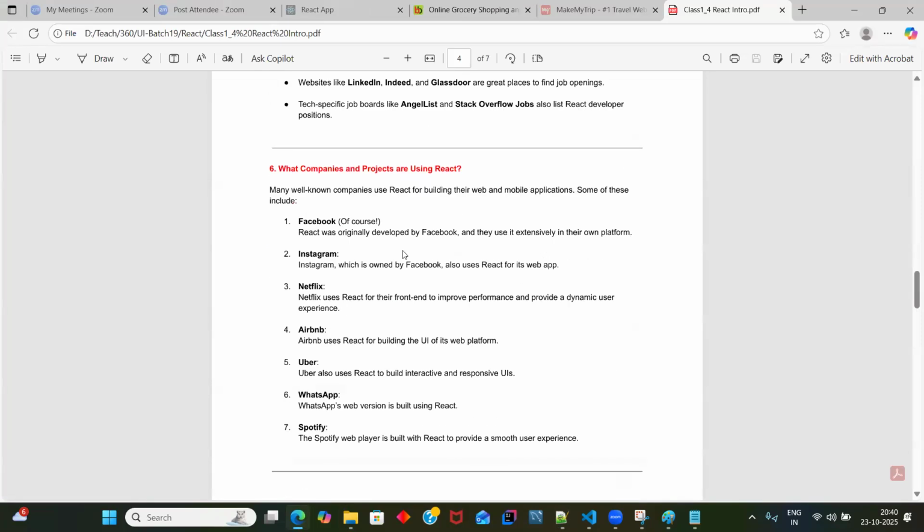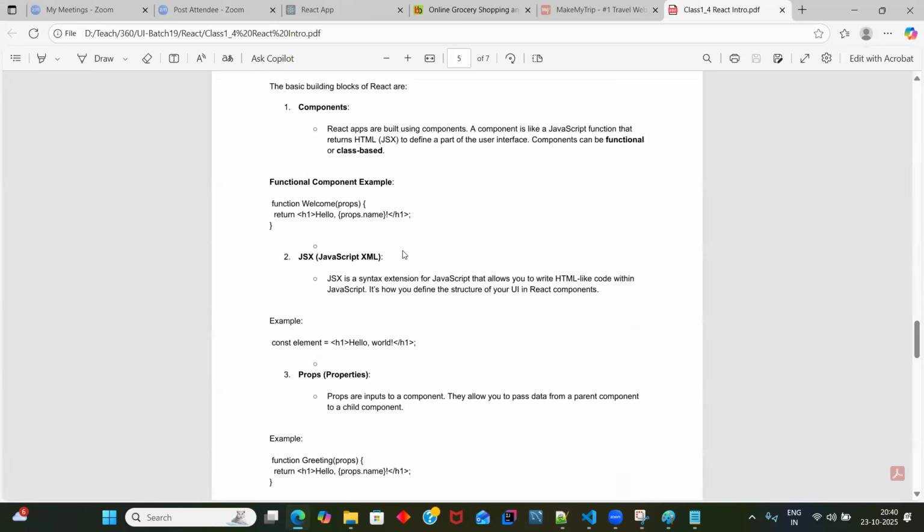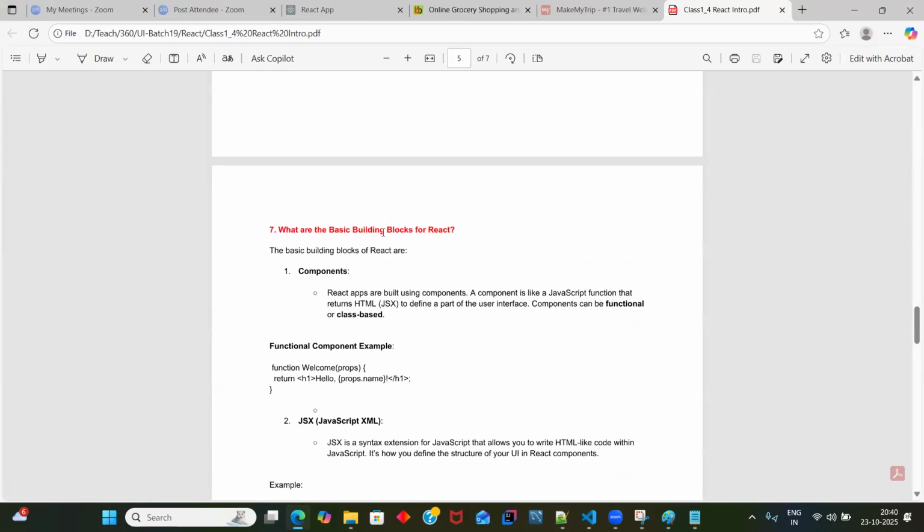If you go to the React introduction part, here you can see what the basic building blocks of React are. The first one is component, which is what we have practiced since yesterday. React apps are built using components.